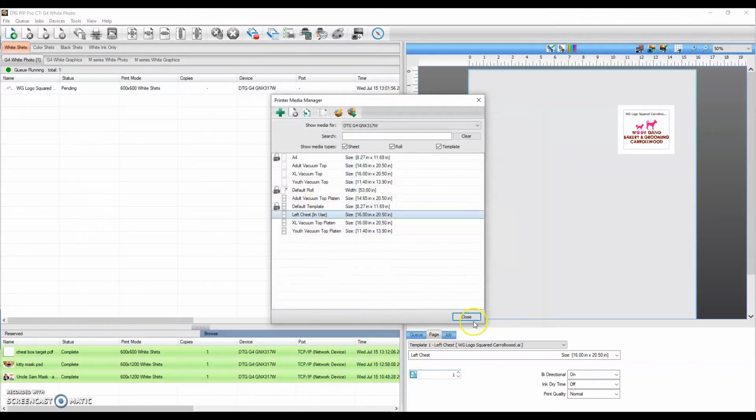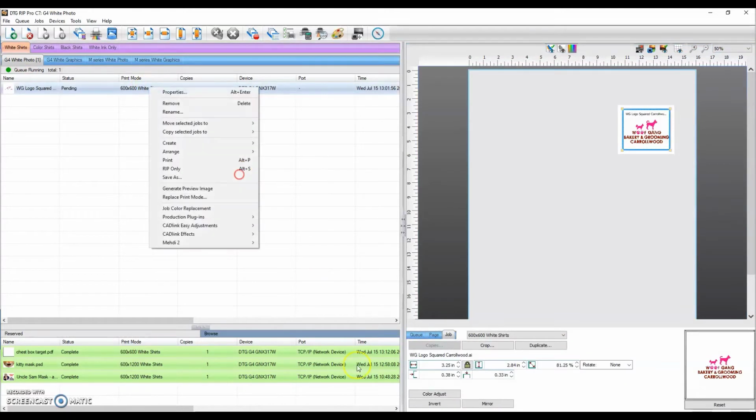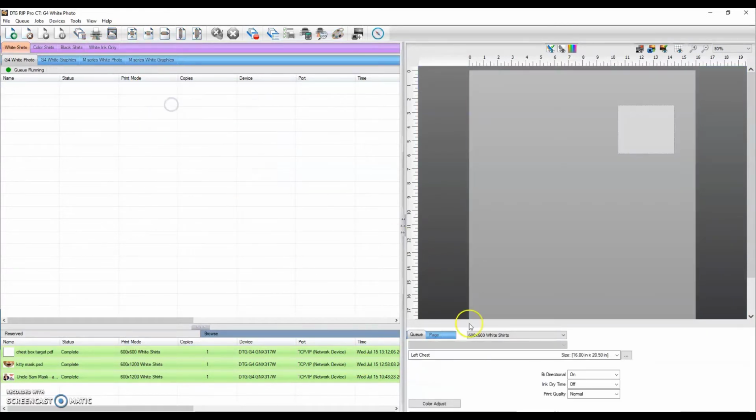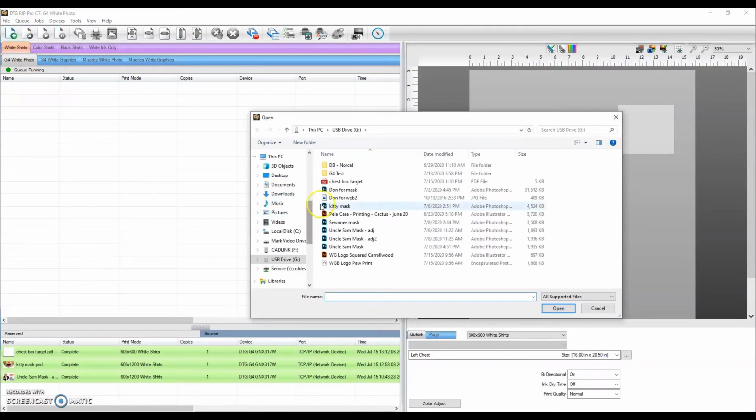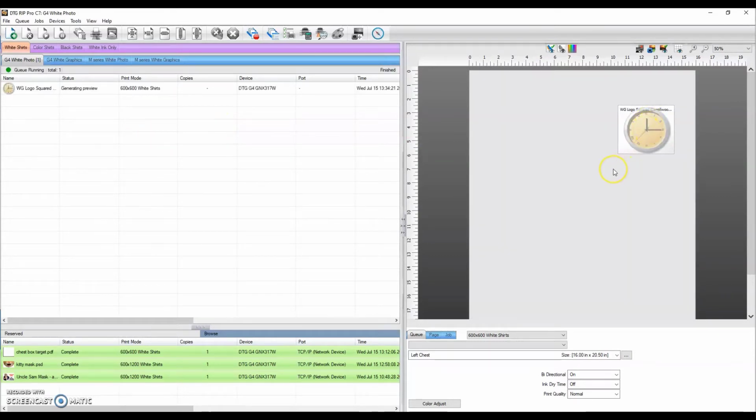Once we set that template up, what we did is when we selected this, then we went under here and I chose the proper, which as you can see here was left chest, chose left chest. I'll go ahead and remove this file and I'll show you what happens when I bring it in. So when I have this set up with left chest and I bring in my file, I want to bring that same file in, which was our squared logo right there. And it's going to bring that graphic straight in here, drop it inside of there.